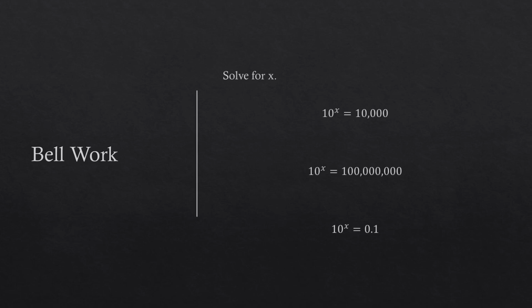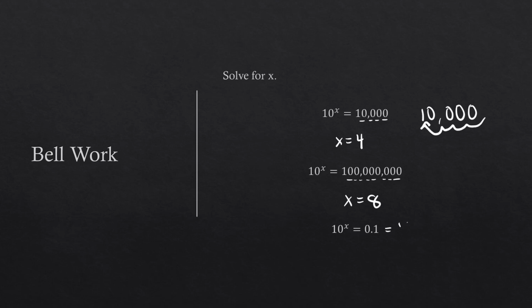You might know already, but tens have a pretty cool property: the exponent is equal to the amount of zeros. So the first one, where we have 10,000, there are 4 zeros. So the exponent would be 4. In the second one, where we have 100 million, there are 8 zeros. So the exponent would be 8. Another way to visualize this is to start from the end and draw the amount of spaces of zeros that there are.